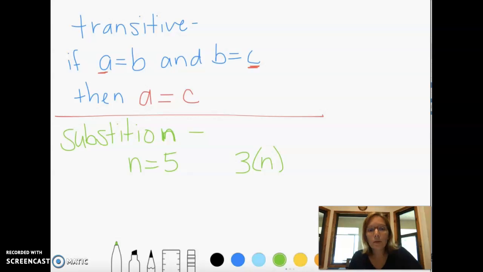Well, they want me to substitute this information for n so that I can solve this little expression that they gave me. So that's what I'm going to do. I'm going to take the 5 and I'm going to plug it right in there for n. So that means now I have 3 times 5. What's 3 times 5? 15. And that's the substitution property.